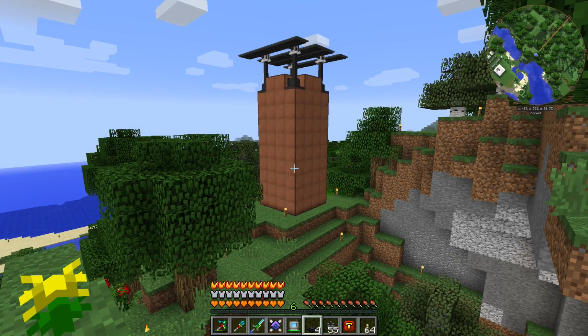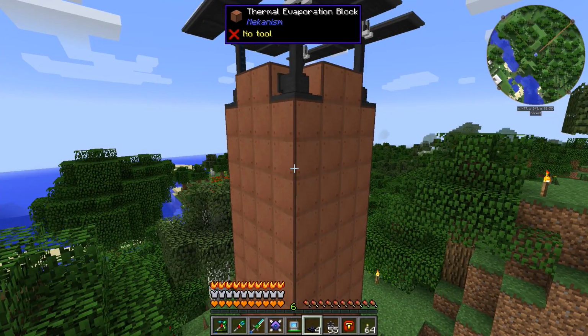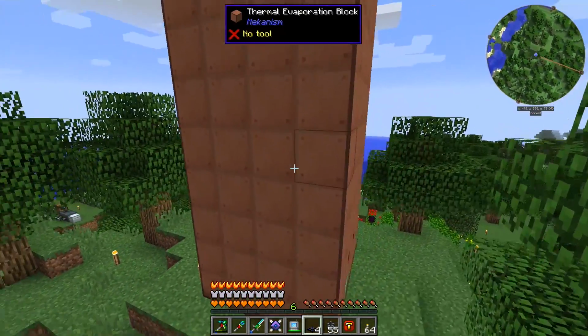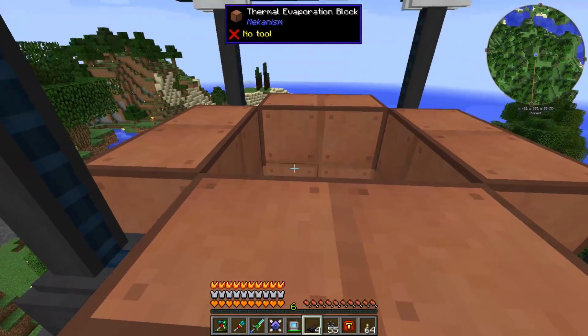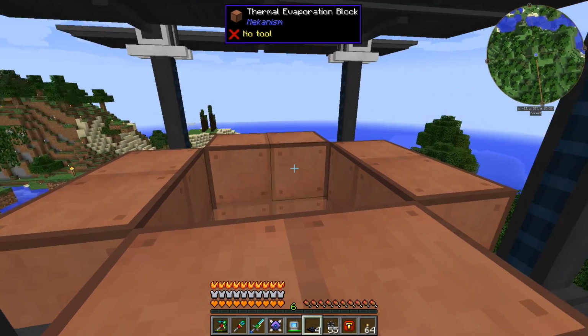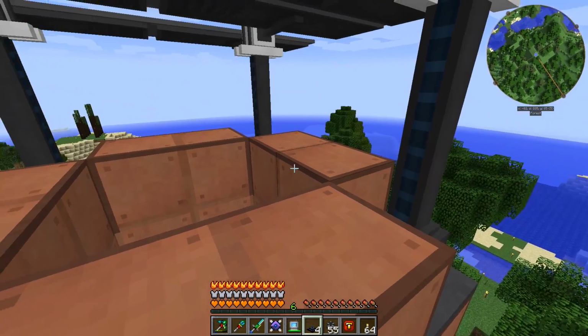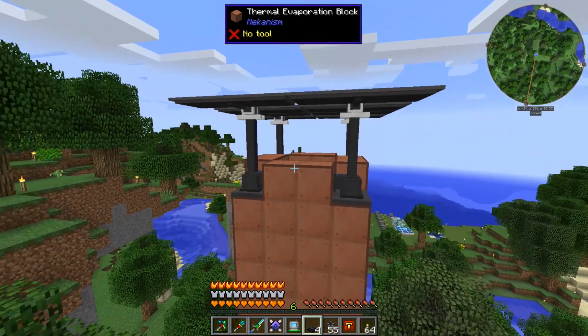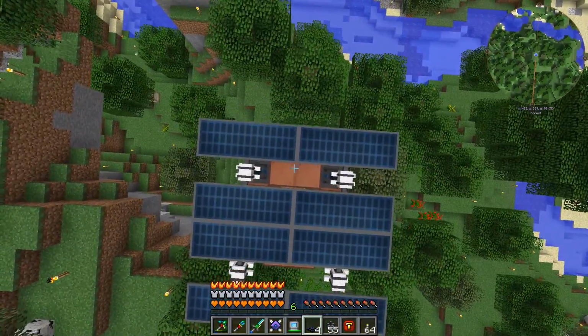All right, guys. Well, there is our solar evaporator. So this thing is, or I'm sorry, thermal evaporator, solar evaporator, whatever. This thing is 10 blocks tall. So this is what it's looking like right now. It is hollow all the way to the very top in the center. Yeah, originally it wasn't very clear in the instructions, and I guess I should have looked at the picture, but I originally had this thing filled completely in the very top layer, but no, you're supposed to leave it completely open so you can see down in there, right?